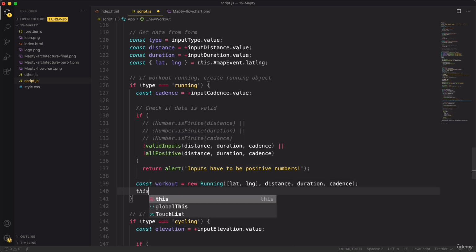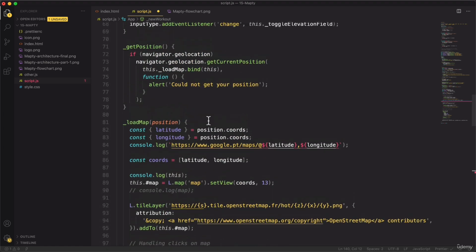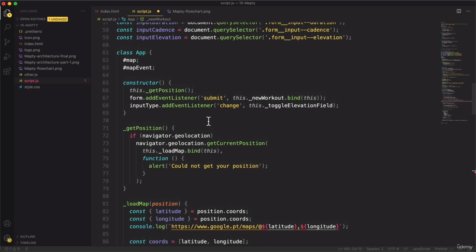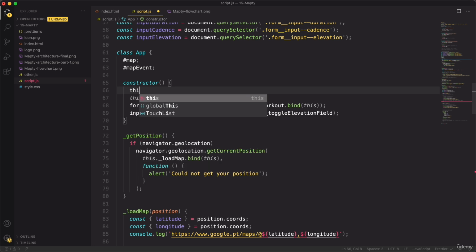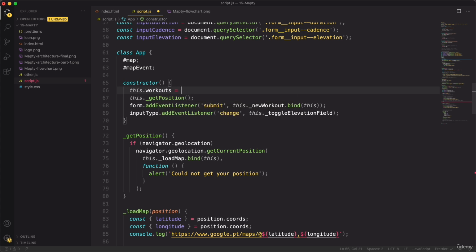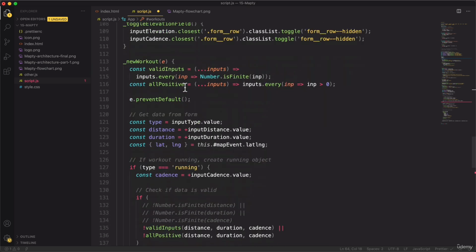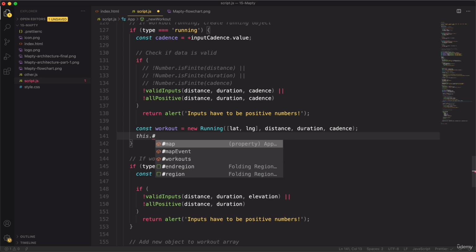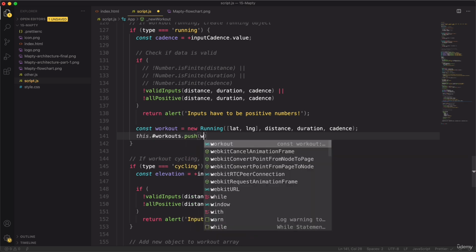And then we can take this dot activities, and I think we didn't even create that one yet. So that's up here. And now again, we could do it right here, so basically the more classical way: this dot workouts would be an empty array. But again, in this project, I chose to already use the class fields specification. And so this will become part of standard JavaScript very soon. Therefore, I can create a class field like this, and I can even make it private, just like the other two. But this time, I already initialized it to a new empty array. And so now here in new workout, we can say this dot workouts dot push this new workout.